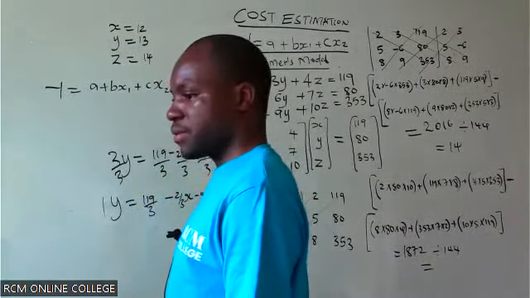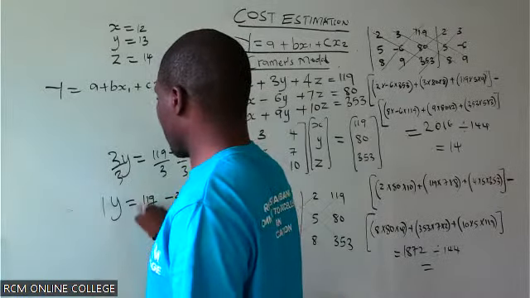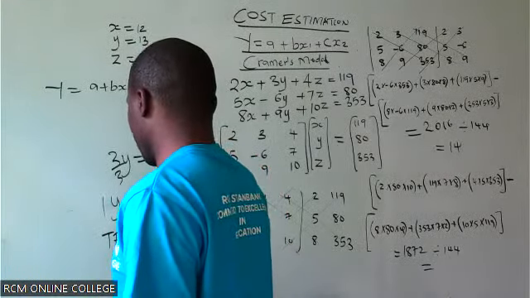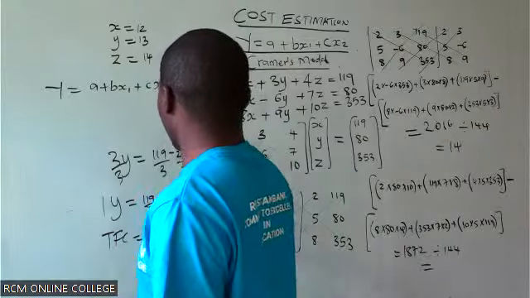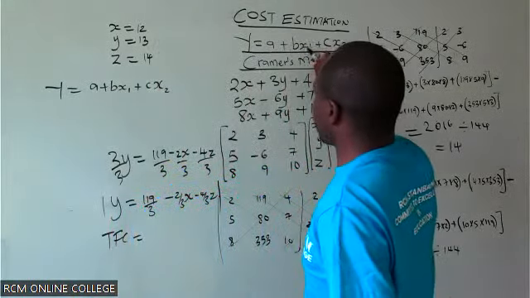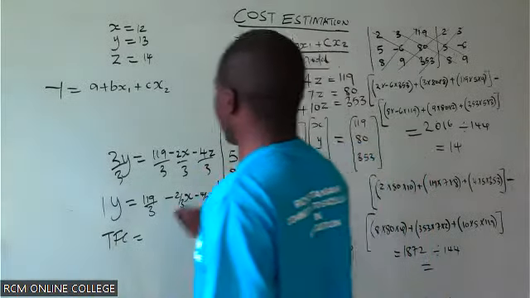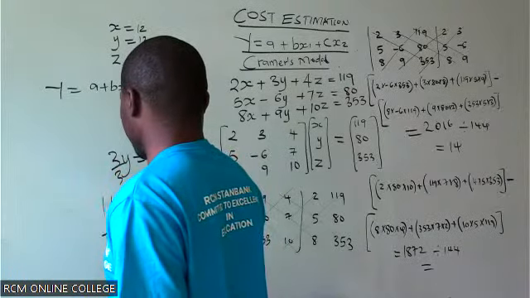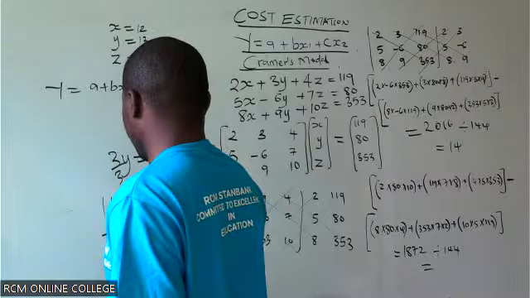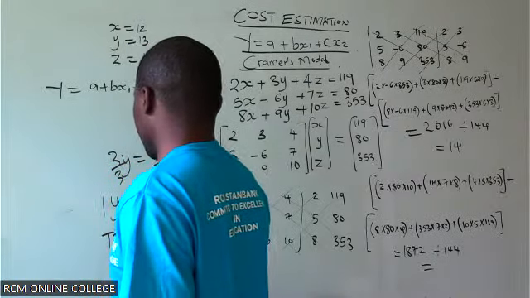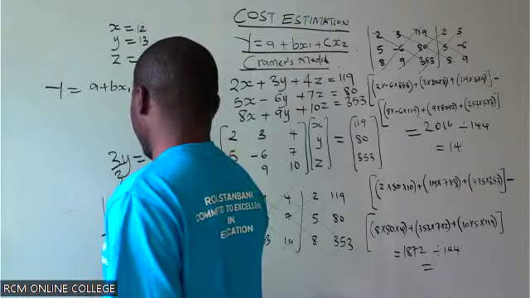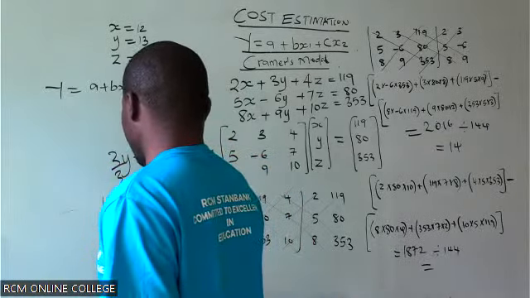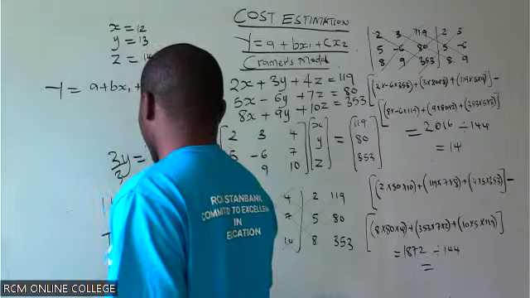Our fixed cost is equivalent to 119 divided by 3. That is the total fixed cost. Then our value of bx1, the value of b is this one here. So variable cost per unit of element x here is a negative. So b is equal to -2/3, which is going to be the slope of the curve. Then we also have c, which is equal to -4 over 3.